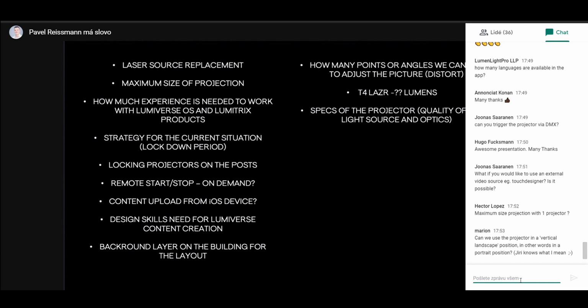Remote start and stop on demand? Yes, we can do that. You can do it using the projection scheduler, or you can do it using the remote access.